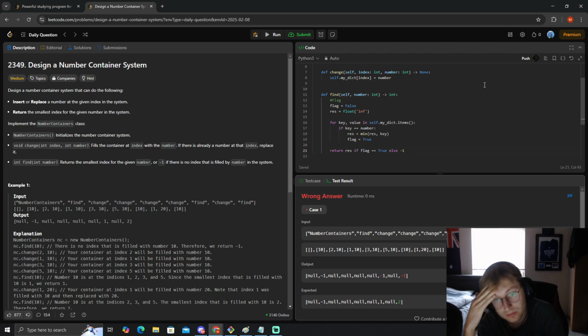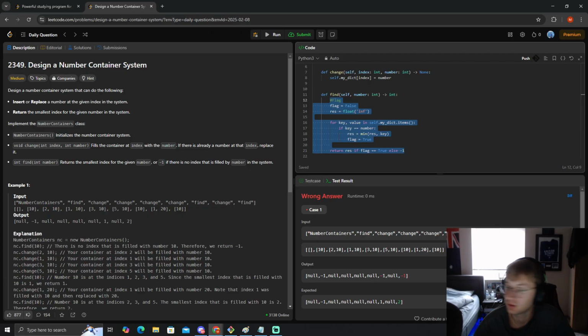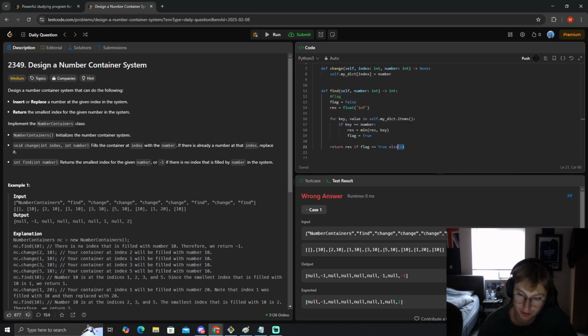Let me just see if this is good. What's wrong with this? I know it's this loop because we're expecting a 2 here, but we're returning -1, so we're coming through this loop here, and it's not properly finding this number.